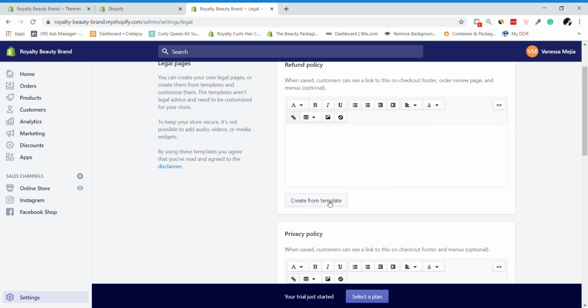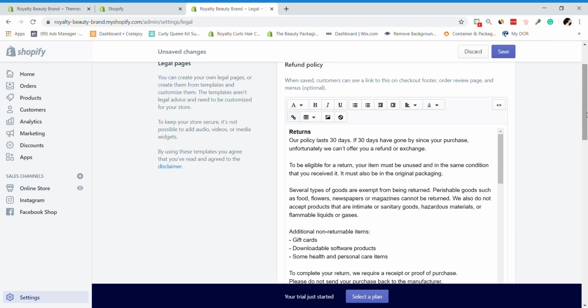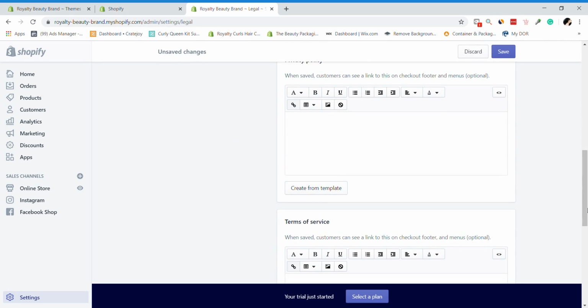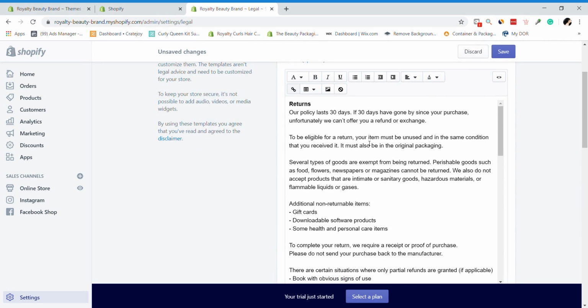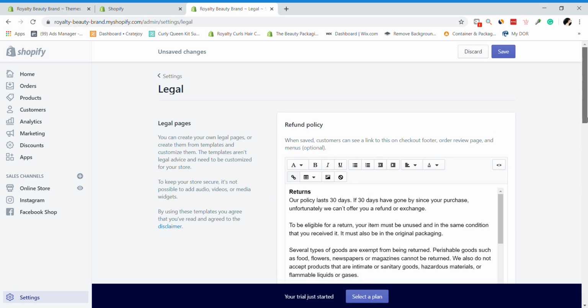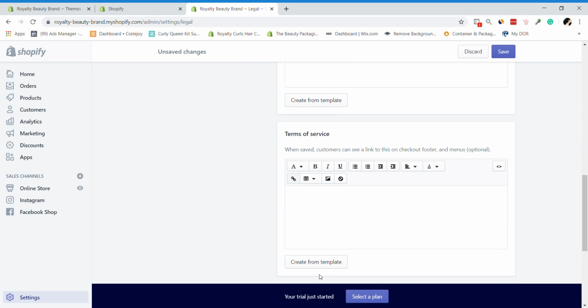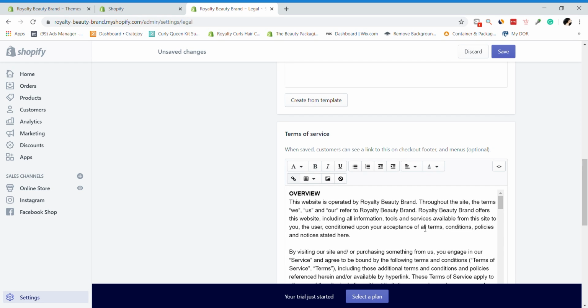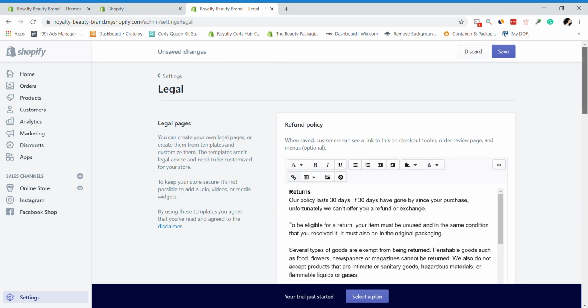You can easily create from a template and update it to what is relevant to your brand. Terms of service, shipping policy, they all have templates, and you can start with them just so it's professional, and then just add in your own policies.